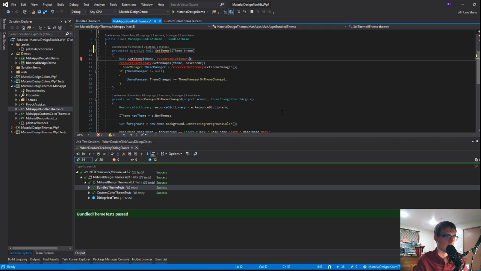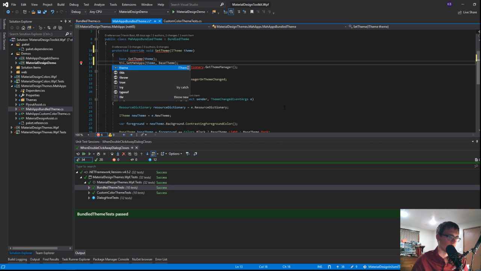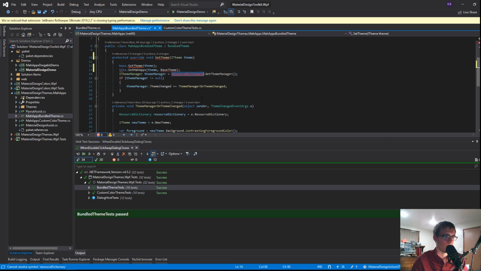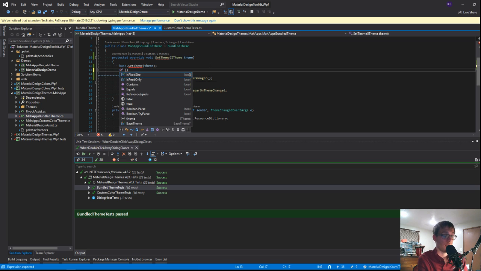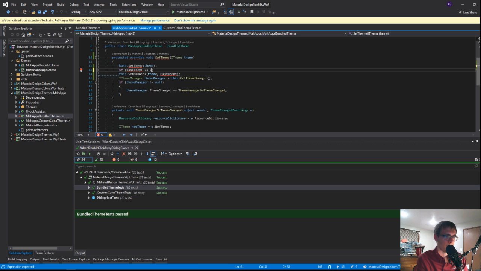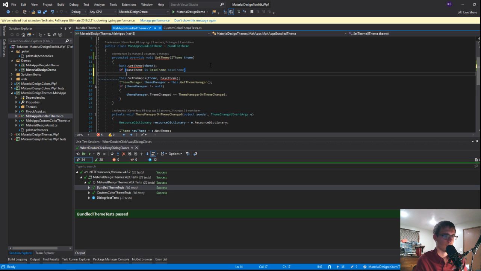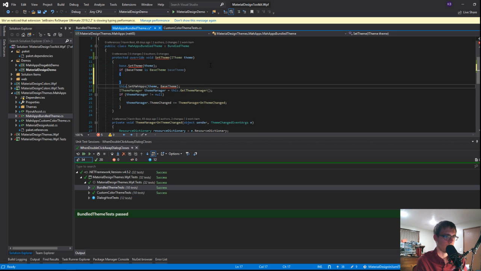That's just going to become a this call, because this object itself is a resource dictionary. Sorry. It is getting late. Let's see, is base theme the enum, please. Base theme. So we're going to do the same sort of pattern matching that we did before.